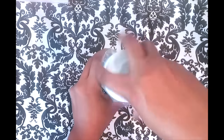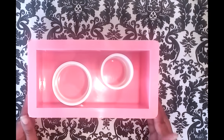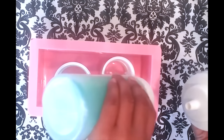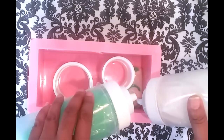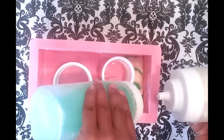Now let me say that for this method, I'm only using 35% water, and I'm actually using the lard recipe from the ebook. Now, this method does not require the overuse of simple syrup nor yogurt in order to create a fluid hot process soap. Because anytime you use over 40% water, along with using a lot of simple syrup and a lot of yogurt or any additive in hot process soap making, it may result in a soft, sticky bar of soap that's going to take a very long time for the soap to dry out.